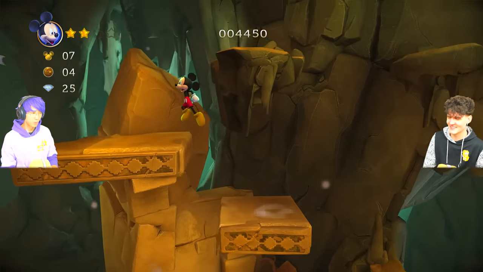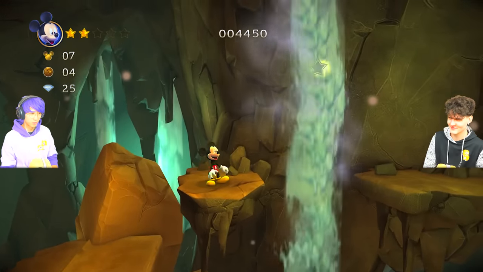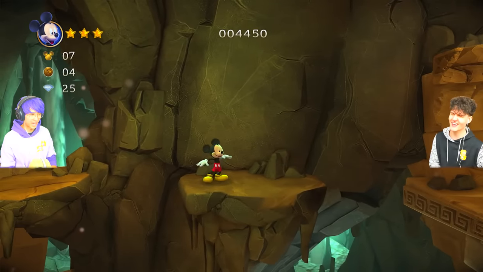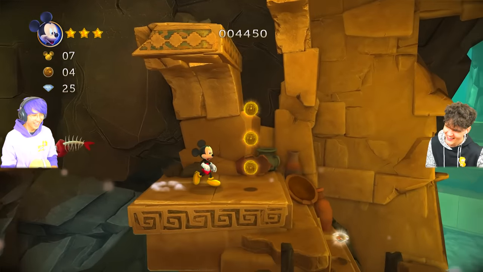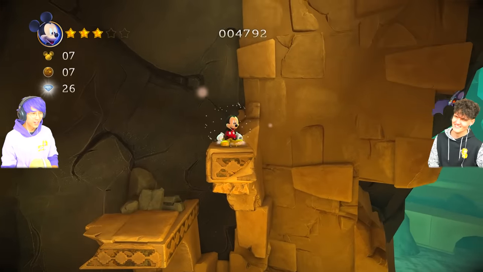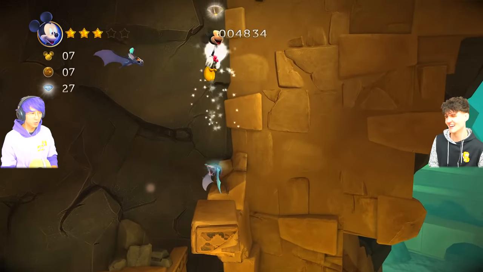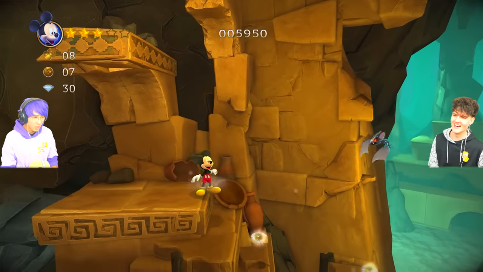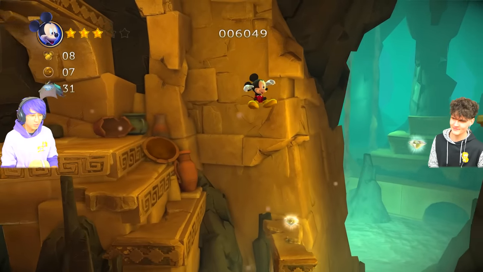Oh, man. Mickey's voice is so cool. Yeah, look, I can make him dance. Yeah, dude. Oh, secret door? Oh, I got extra life up there. Awesome. There we go. This game is so litty.